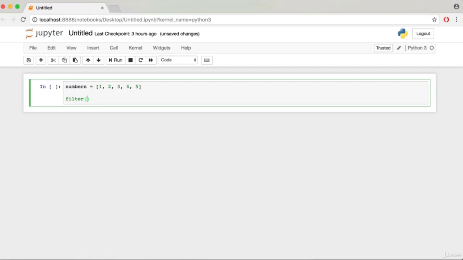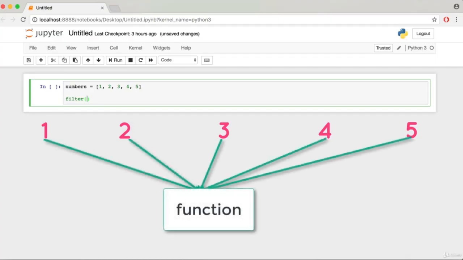So what filter will do is go through every single element of our list. For every element that it iterates through, it's going to pass it into our function. In our case, the function will evaluate whether the number that's being iterated through is even or odd. If the number is indeed even, the function will return a value that evaluates to true, telling the filter function, hey, we're going to keep this value. Otherwise, if the number is odd, the function will return a value that evaluates to false, telling the filter function, filter out this number, get rid of it.